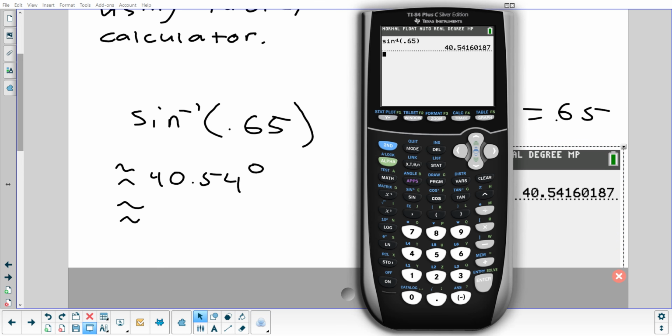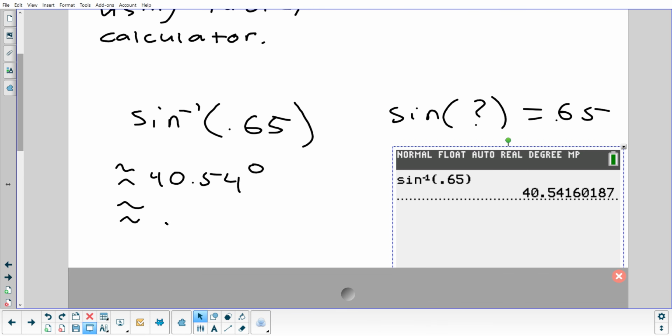Now, if you want it in radians, you don't have to type in anything different. All you have to do is switch the mode. I think we talked about that last week. You can press mode and just change to radians. And you can type the same problem in again. Let's type it in again. And in radians, it's about 0.71. Do I put RAD after it? Nope. If it's radians, you don't have to put any label at all.